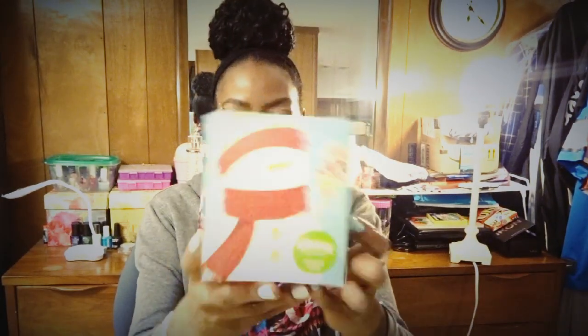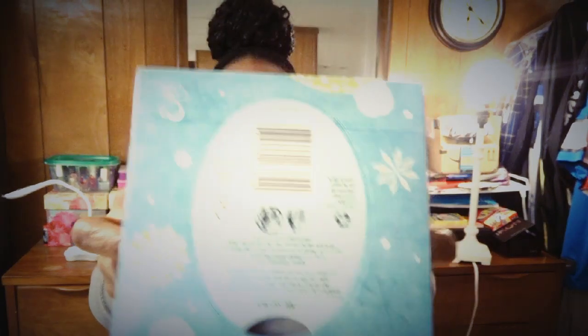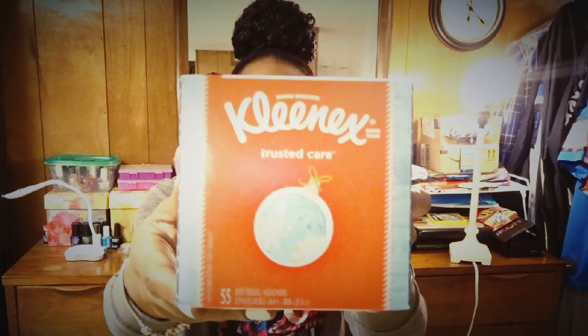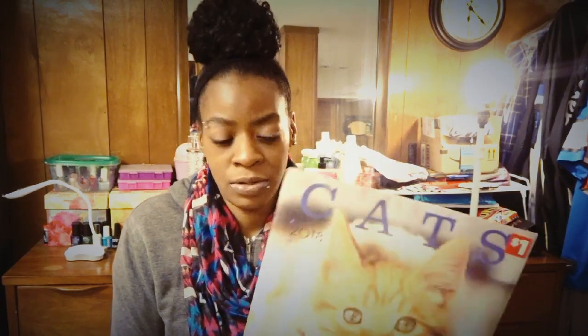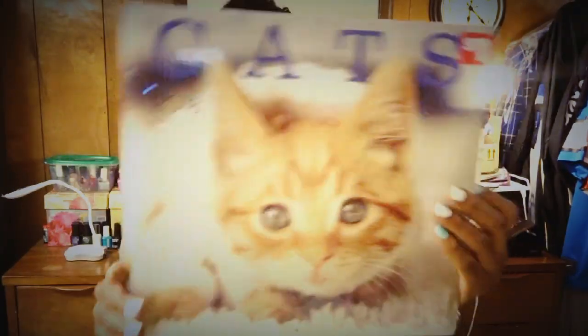They have these for like a dollar thirty — just a box of Kleenex with a Christmas design. I picked the snowman because I figured it's winter, so it kind of blends in with the winter time instead of being really Christmasy. I also got a 2018 calendar — they didn't have many cute ones to choose from, so since I like kitties I picked up the cats 2018.